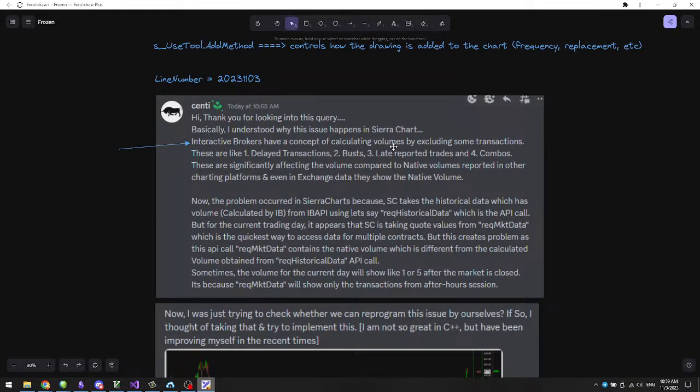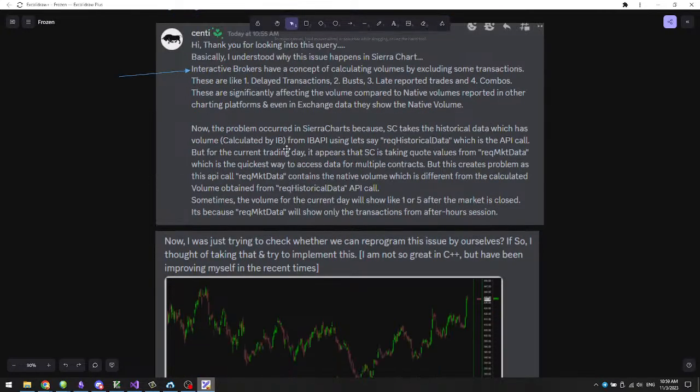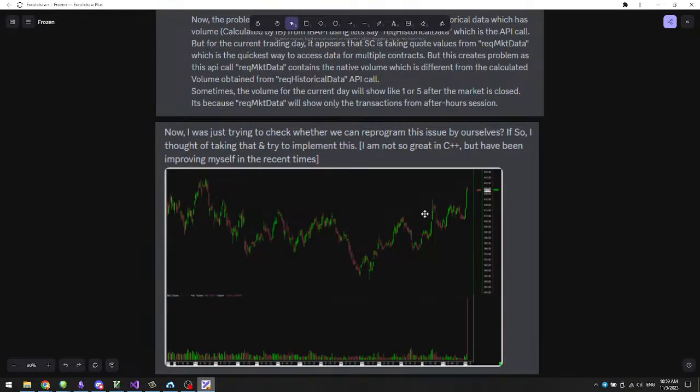IB has a concept of calculating volumes including transactions. These types of transactions affect how the volume is reported. Now the problem is occurring in Sierra because it takes the historical data, does all this, and then calls this other thing, and then it shows incorrect data.